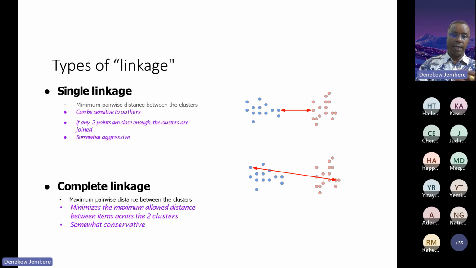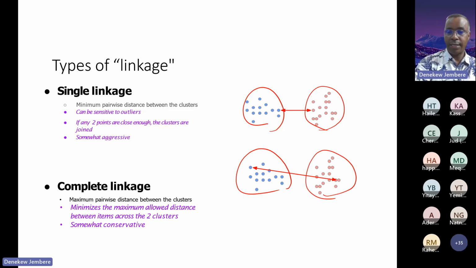It could be a single linkage to measure the differences between groups, or we could use complete linkage, which is just the maximum distance from the farthest points of the groups. So this is one group and this is another group. This is one group, another group. In this case, the closest points are being measured. In this case, the farthest points are measured. The farthest point measured is complete linkage.